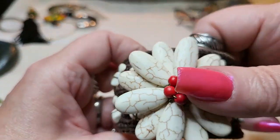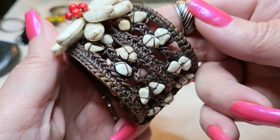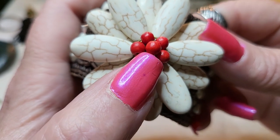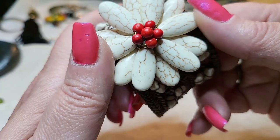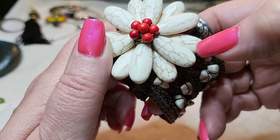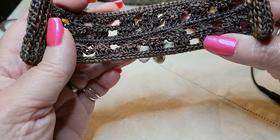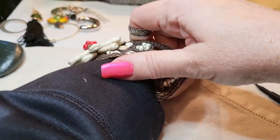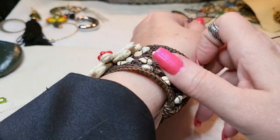Here's a bracelet. Oh, look at that - those feel like stone. I wonder what kind of stone they are. I think these are dyed - whatever those are, they're dyed. Doesn't howlite have black in it? What has white and brown? I'm going to have to look this one up. Yeah, it's like macrame - that's pretty cool. Very beachy.